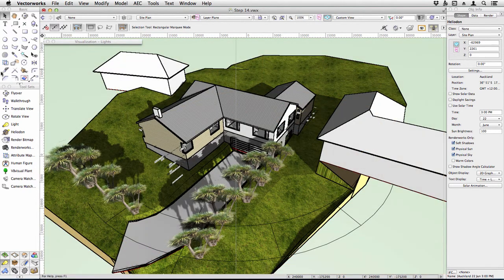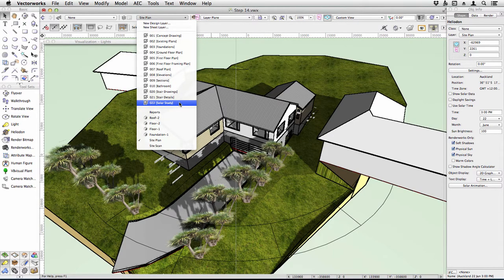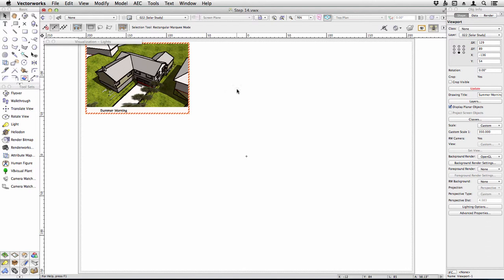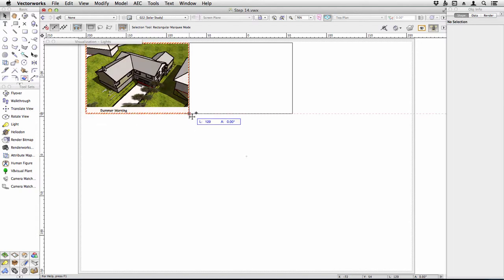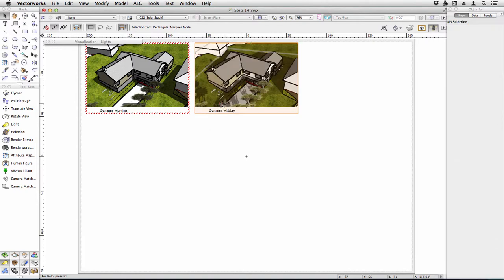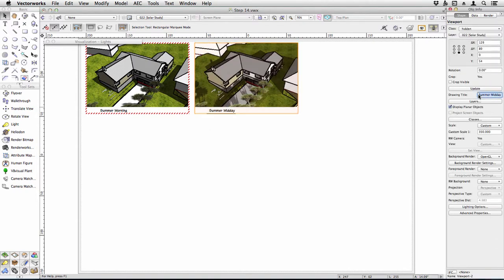So the question is, is it possible to create a series of viewports where you can see the sun and see the shadows? The easiest thing to do is to create a view like this one and create a viewport from it. I've done that already, and it's on this drawing. This view is set to use whatever my Heliodon is on my other drawing. So I could drag a copy of this along and rename that view. There's my midday sun, and I can just change the drawing label. But what I really need to do is create a series of suns.